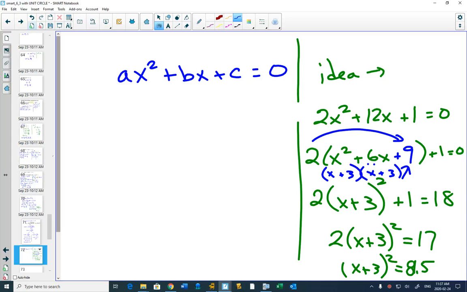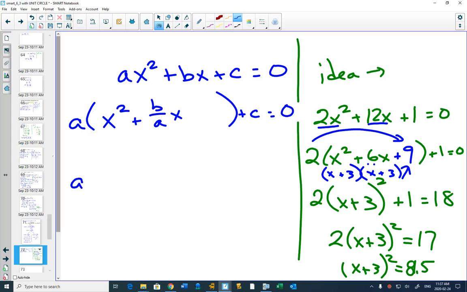So we do numerous examples with numbers, recognize some patterns, and then say, well, let's do those same patterns with A, B, and C. So I had the 2 out front here. What did I do with that 2? I took it out of this term and this term. So in algebra, I would factor out that A out of the first and the second term.